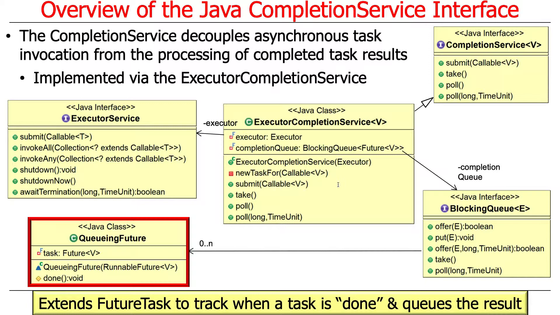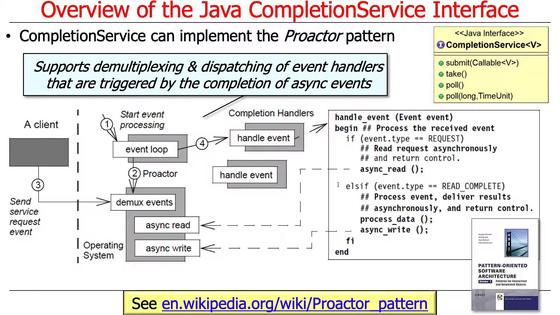So you can see there are a bunch of moving parts here: an Executor Completion Service as the manager of everything, an Executor Service to run things concurrently, a blocking queue to keep track of results, and a queuing future to know when something's done and put it on the queue. The actual design architecture is an implementation of a pattern from the POSA 2 book, which I wrote about 20 years ago. You can go on Wikipedia and read about the pro-actor pattern — basically, this pattern allows you to handle the results of asynchronous operations, which are triggered when the operation is complete. Once you understand the Executor Completion Service, you realize it's essentially an implementation of that pattern. There are other well-known implementations, such as I/O completion ports available in Windows.